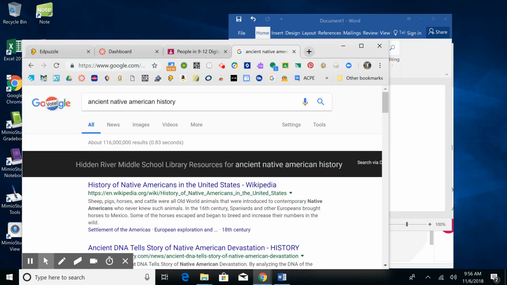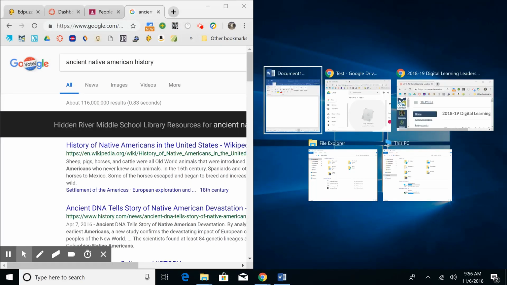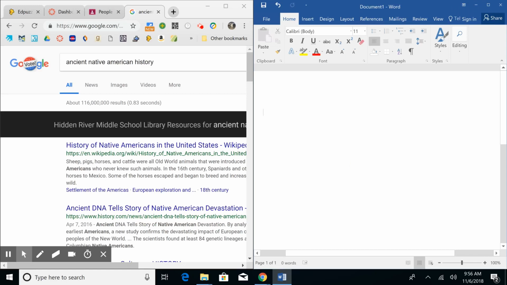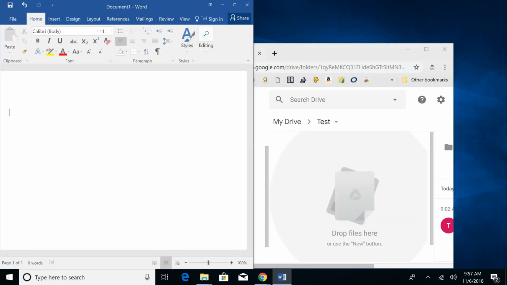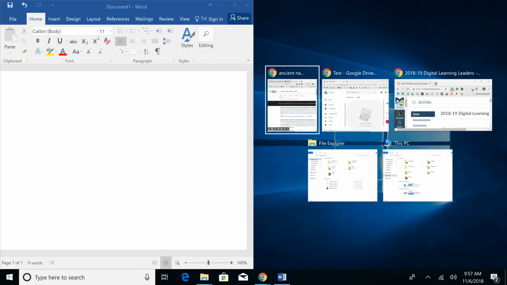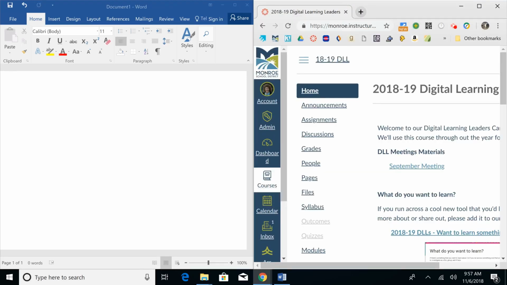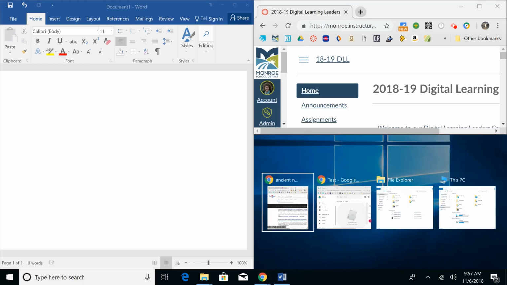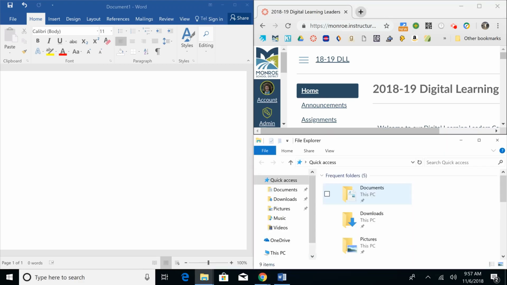So by pressing the Windows key and the left or right arrows, again, you can select your desired windows, but by pressing them again, it provides other options for selecting different windows or to change the order of the way the windows show on your screen. For those that want to go a little bit deeper into this, you can also press the Windows key and the up or down arrow, and now it provides you the ability to see 4 windows simultaneously.